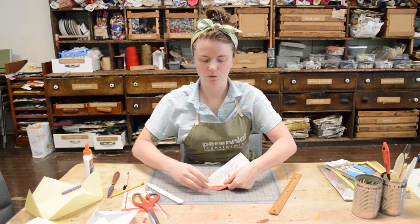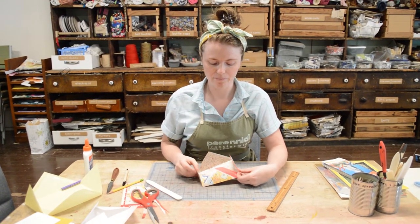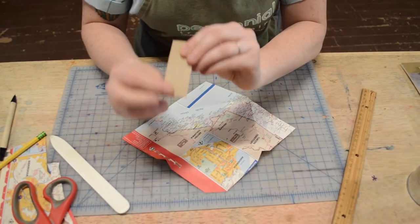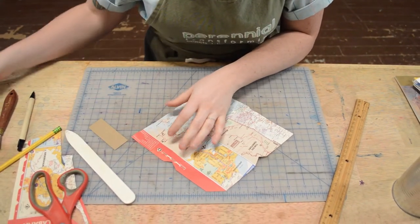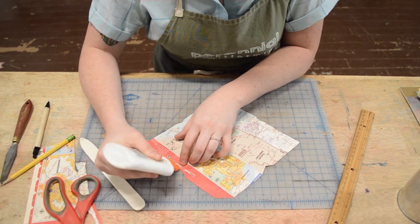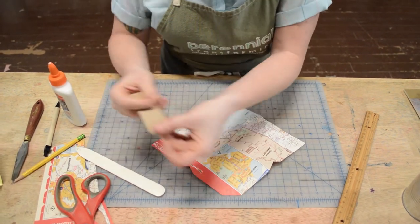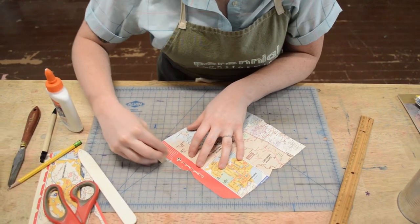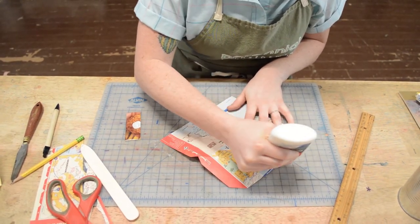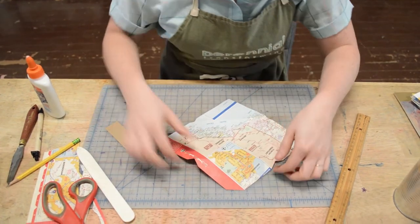So instead, I'm going to apply glue to these two angled sides with a piece of scrap paper or a cutting mat underneath to let that glue roll off, and then I'll bring everything together. I'm going to grab a piece of scrap chipboard — again, this can be old food packaging — and use some Elmer's Glue All. I'll draw a little line along the edge, noting how far the notch is so I know how wide to go. Then I'll apply a line of glue and use my chipboard glue spreader to spread it really thin, which helps reduce bubbles and gets it all the way to the edge. I'll do that on the other side as well.